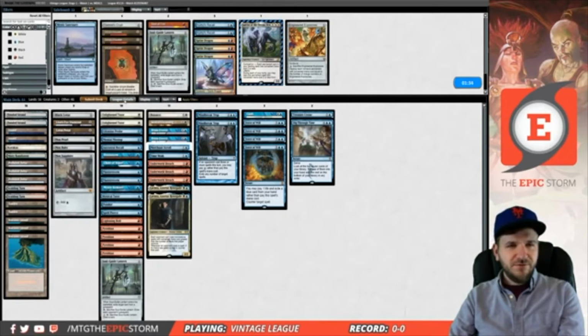I'm boarding out the Baubles. They honestly get boarded out a lot, so don't be terribly shocked throughout the course of this video if I happen to board out Bauble a lot. It's one of the first cards to get sided out.